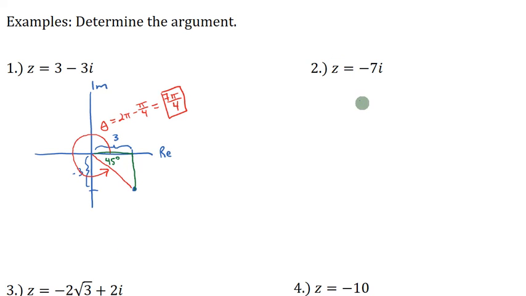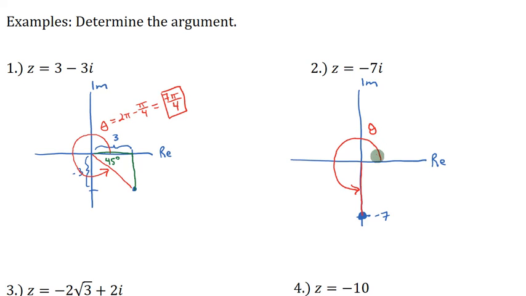Okay? So let's look at this next one. z equals negative 7i. Let's graph it. Real axis, imaginary axis. I go 0 on the real axis, but I go negative 7 on the imaginary axis. So I'm down here at negative 7. And my complex number is right here. So my terminal side is the line that goes to my point. And my angle theta rotates from our standard position in the positive direction. This is theta. And we should all know that this is 3 pi over 2. So the top is 1 pi over 2, 2 pi over 2, 3 pi over 2. And so that's all there is to it. No triangle this time.